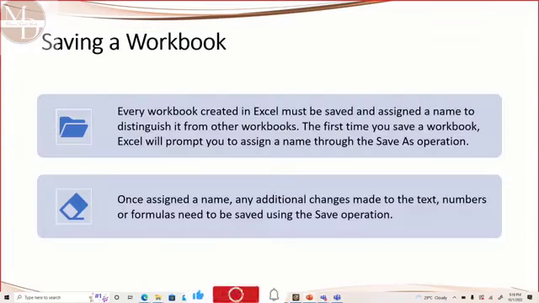Then saving. Every workbook created in Excel must be saved. You must save. If you don't save it, whatever you have done, you will lose that detail. And I know some of us, if not all of us, have experienced this in the past. You are working, you have done so much, and suddenly your system either shuts down, or there is no light, or your generator went off, or you have exhausted your battery, and suddenly the system just goes off.